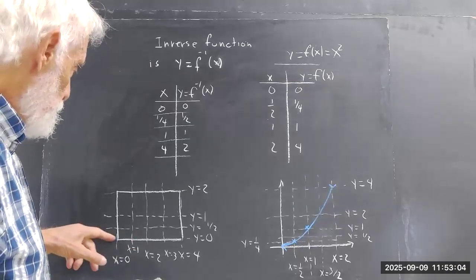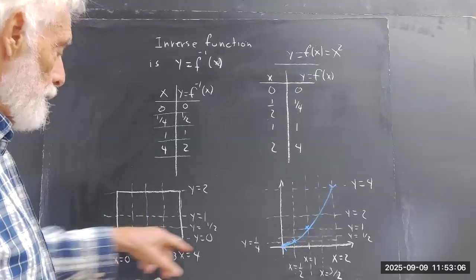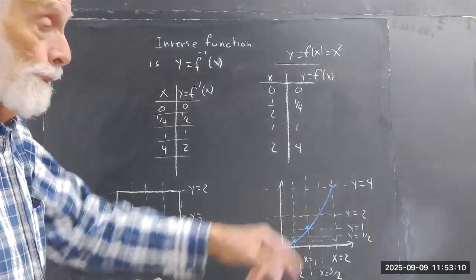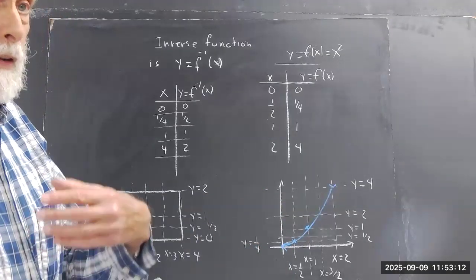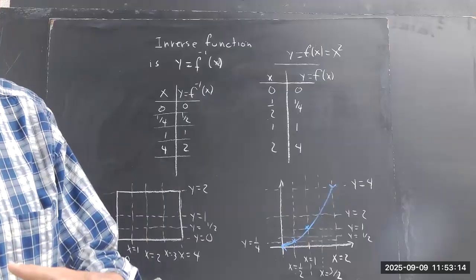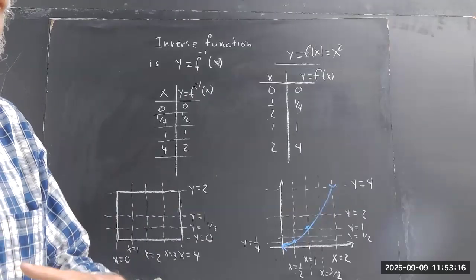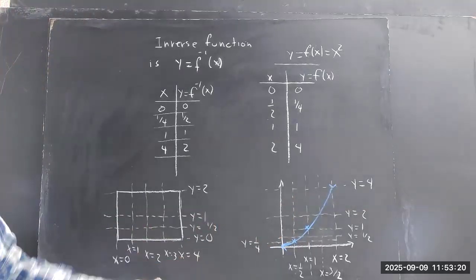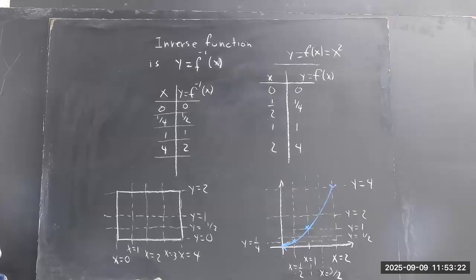If you're in my class, you're probably used to subdividing this down to the quarter, maybe even down once more. Well, that's what you need to do to follow the algorithm I've given you for the x squared function. But if you're not in my class, it doesn't hurt to do it, but it's not necessary. Okay, but you're going to see what happens.